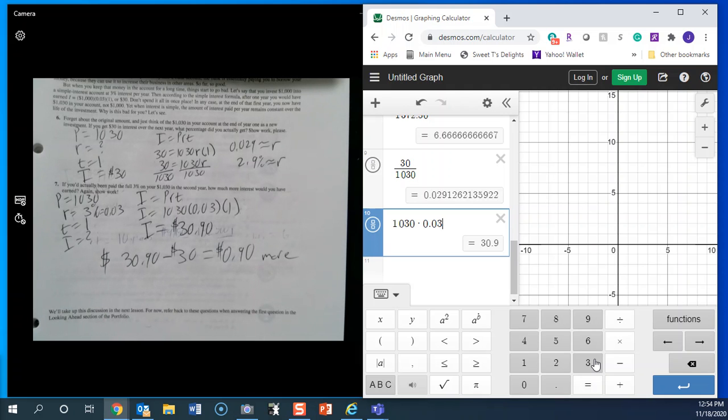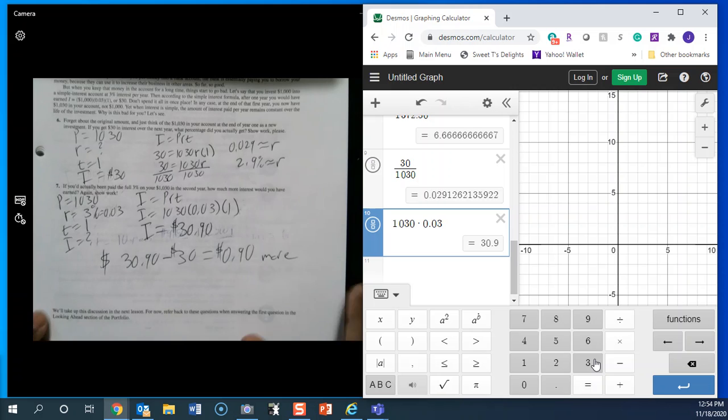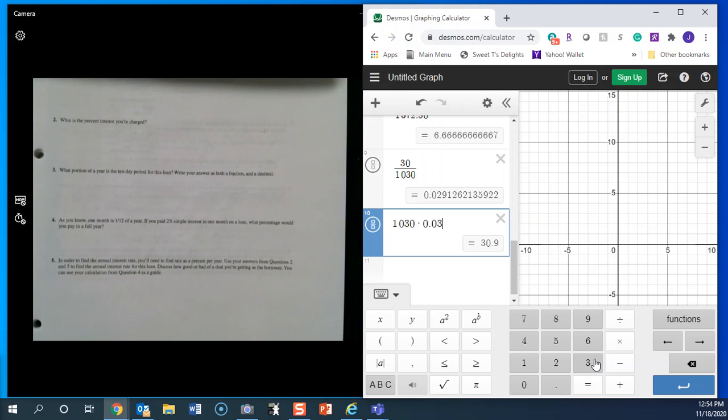Okay, we are done with section 3.1. Now, remember, you have to do your check assignment for 3.1. Also, your project 2 is going to be due this Friday by 11:59 p.m. And that will be Friday, November 20th by 11:59 p.m. Project 2 will be due. And make sure that the Section 3.2 check assignment will be due tomorrow. And then also the worksheets for Section 3.1 and 3.2 will be due by Friday.